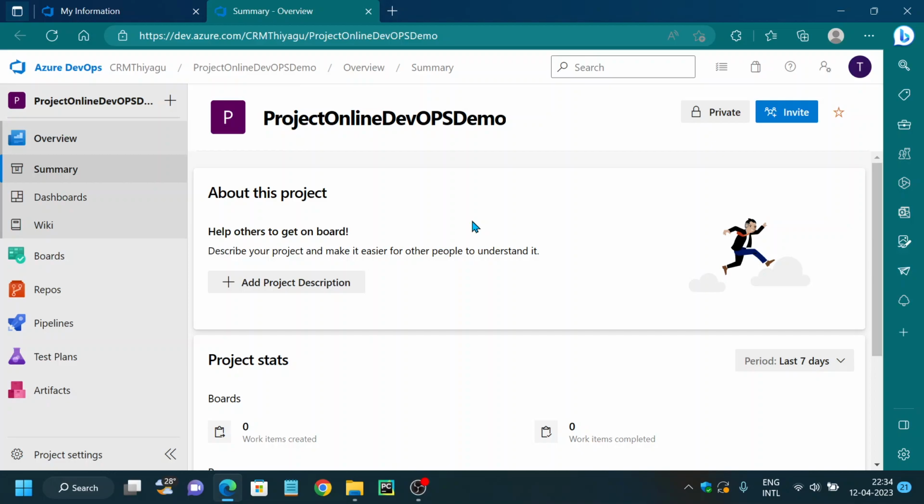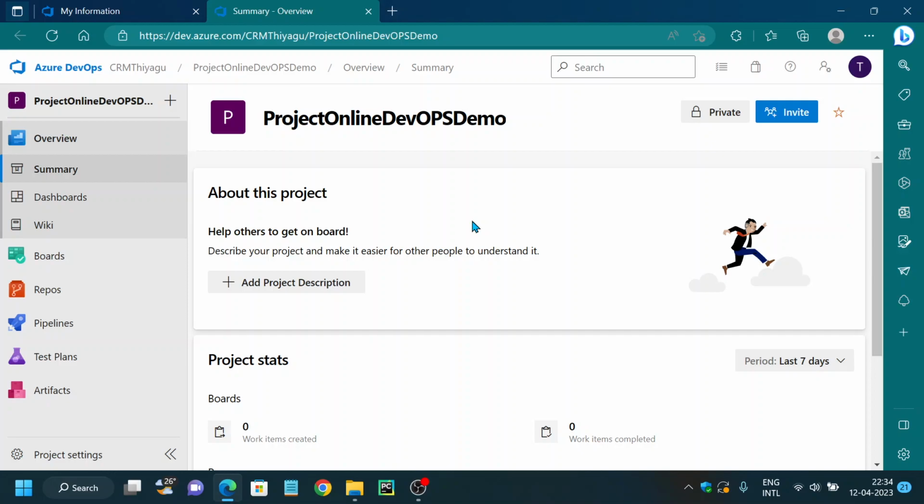Alright, so there are quite a lot of integrated development environments available in the market. To name a few, the popular ones like IntelliJ IDEA, Eclipse, PyCharm, Visual Studio, and Visual Studio Code. There are quite a lot of other popular tools as well. The reason why Visual Studio Code is picked is because it's a Microsoft product and it's a developer's first choice because of its ease of use and quite a lot of advanced features. That's one of the main reasons why it is quite popular in recent times.